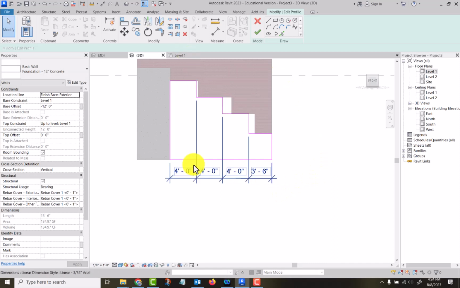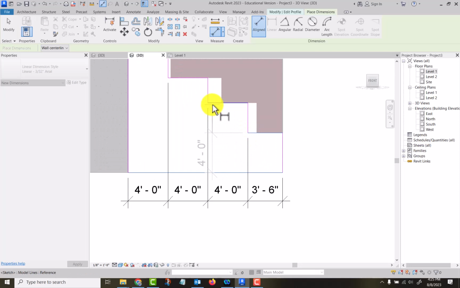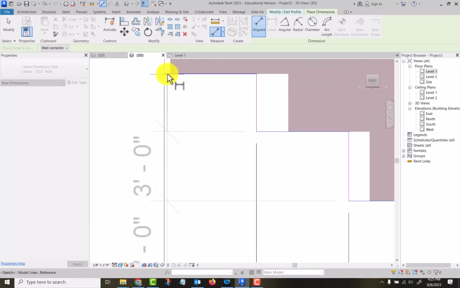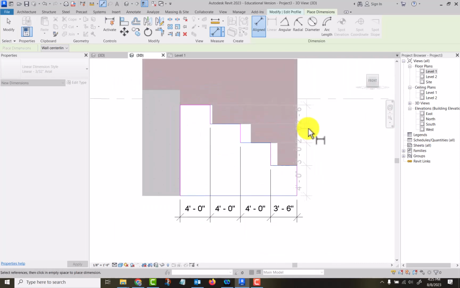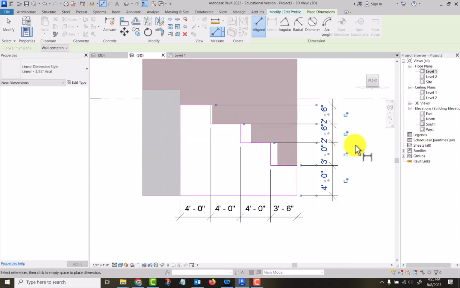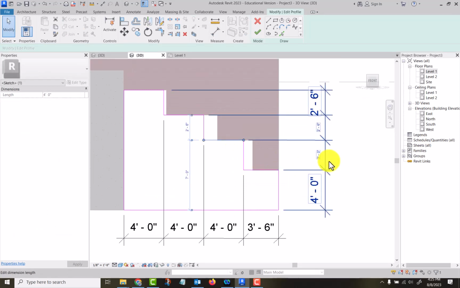Okay, and now then the heights. I don't know.